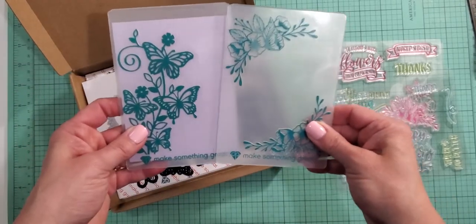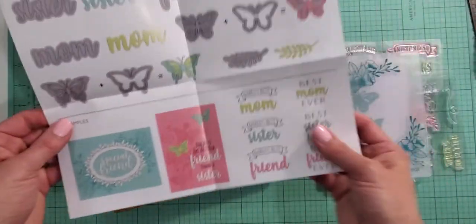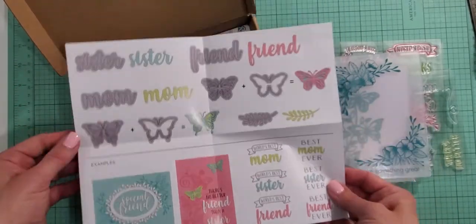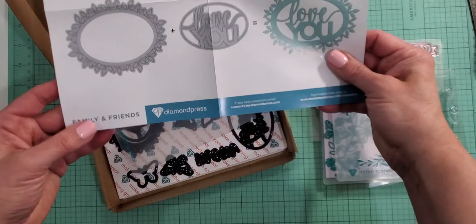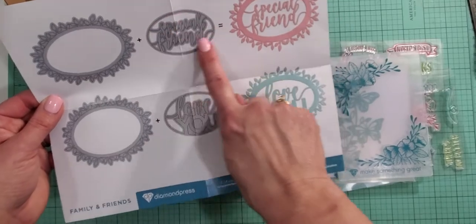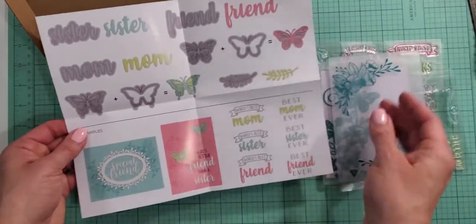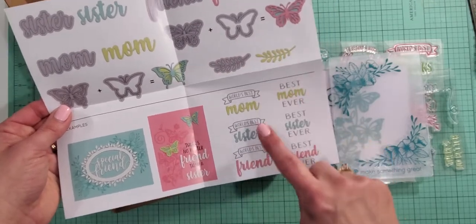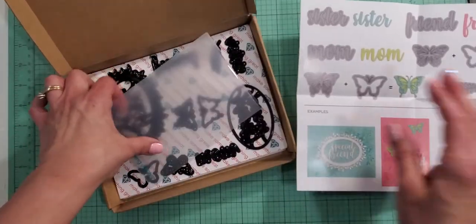But here are some of the embossing folders that come in this kit. Here's an instruction sheet, kind of an inspiration sheet. So this is what comes in this kit. Family and Friends by Diamond Press. You get this pretty die, and then you get the inlay, and this is what it creates. And then you get these dies: sister, friend, mom, the two different butterflies, a leaf, and then you get these stamps, and then here's some samples.